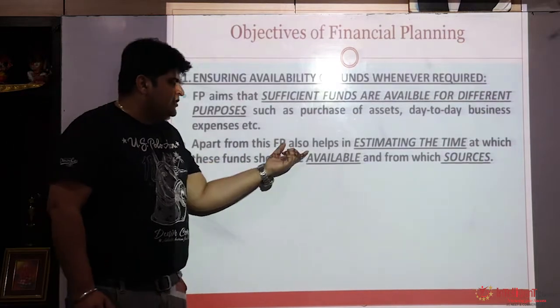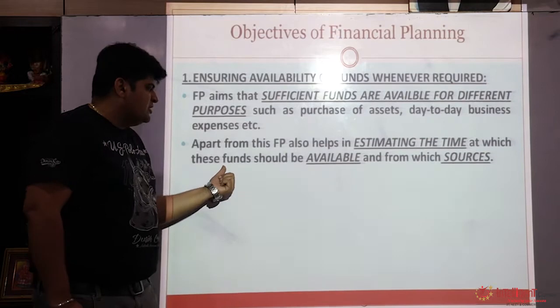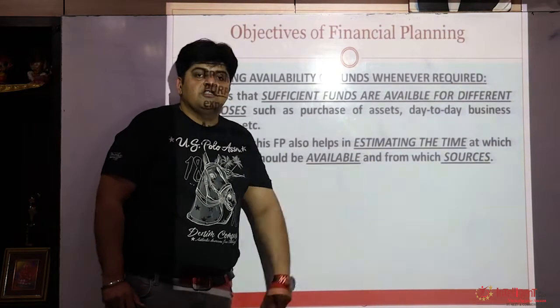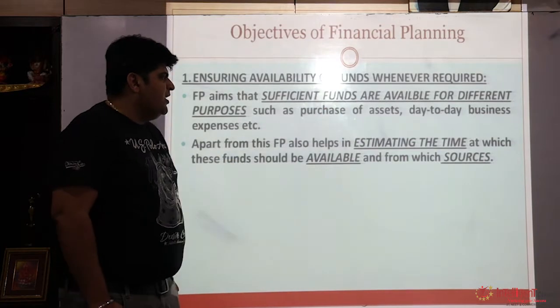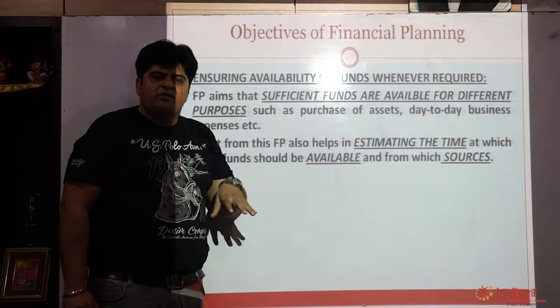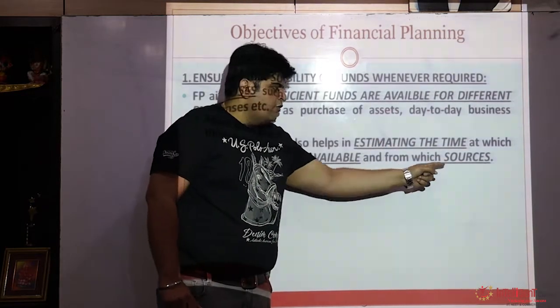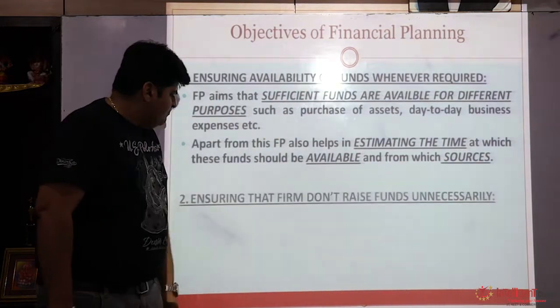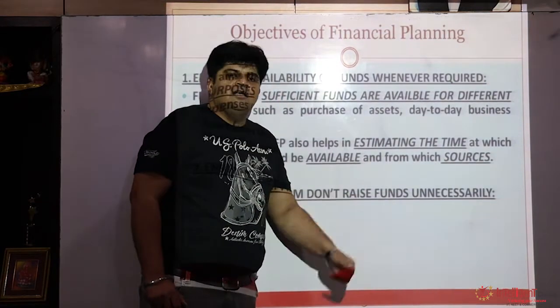Apart from this, financial plan also helps in estimating the time at which these funds should be available and from which sources. So if we conclude the learning of this point, financial planning is helping in understanding what are the different purposes for which business will be requiring fund and what time this fund should be available to us from which sources. The second point says ensuring that firm do not raise funds unnecessarily.